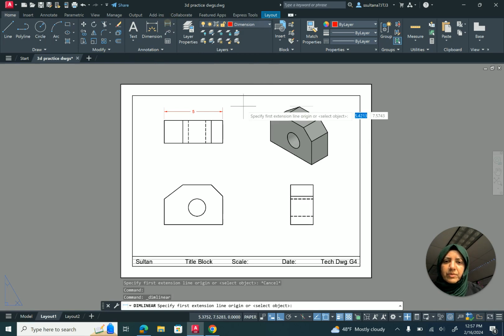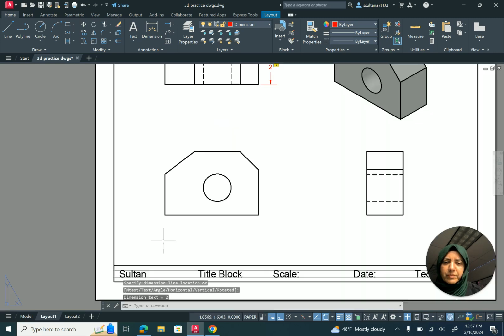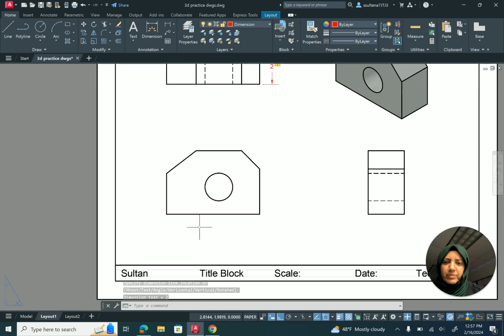So you want to add your width and length on this view, which is the top view. Then you can come here and add your heights over here.